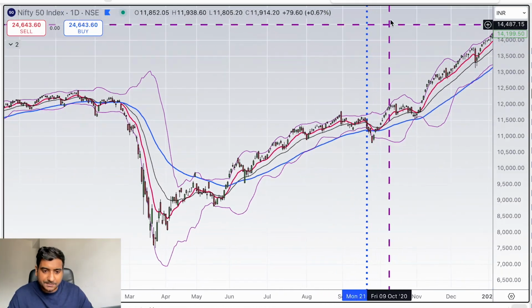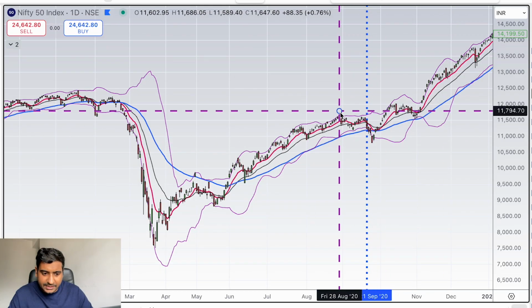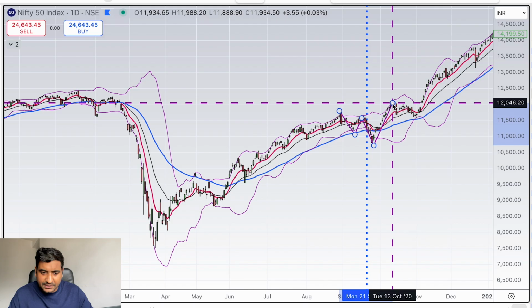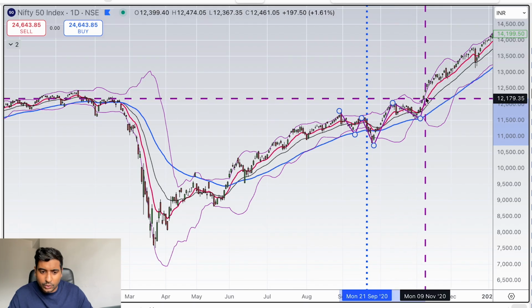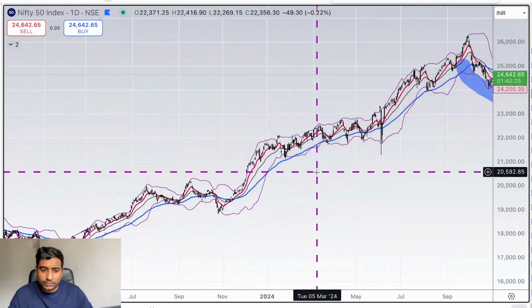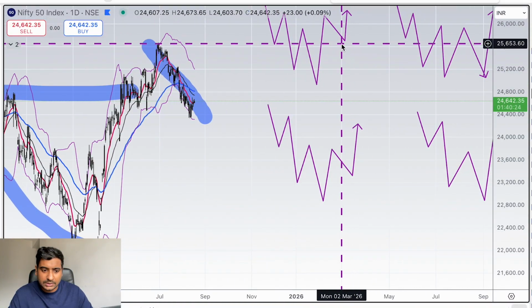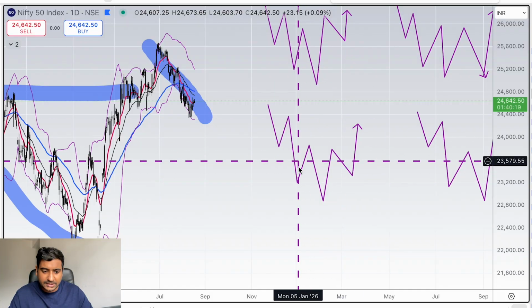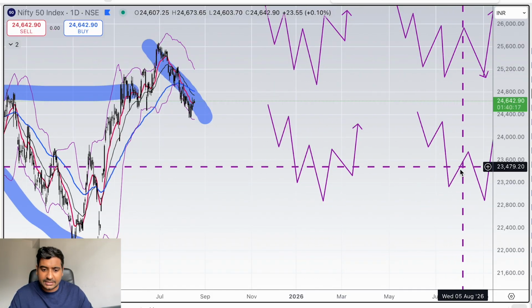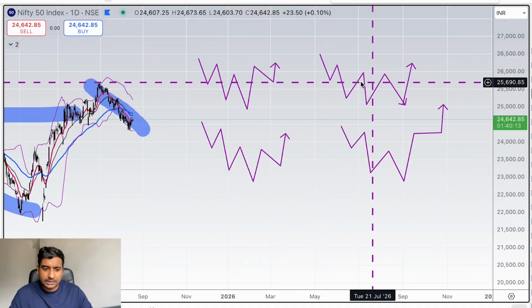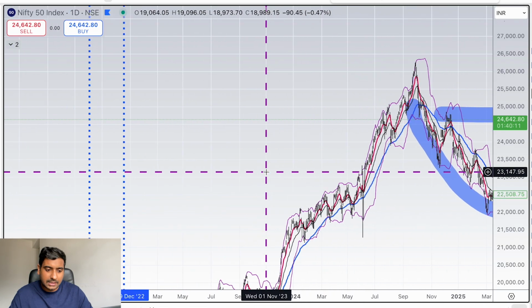What about this? This is again a downtrend. Previous high is broken, a higher low and then another breakout. This is also very similar to the first pattern. So I'm going to mark this 1, this is second, this is third and this is fourth. Okay. These are 4 patterns.